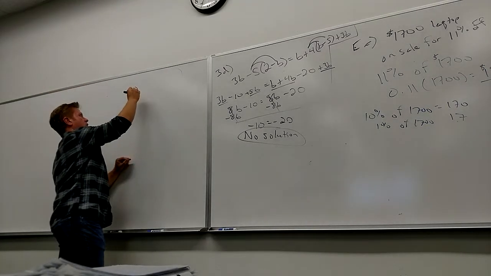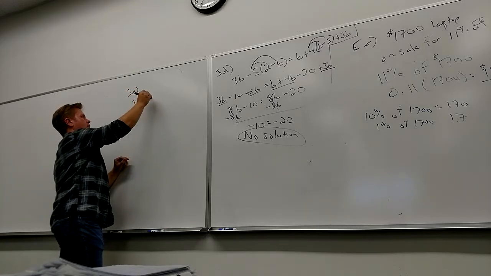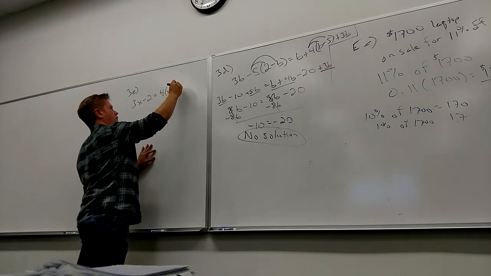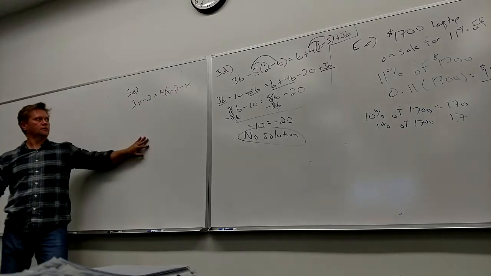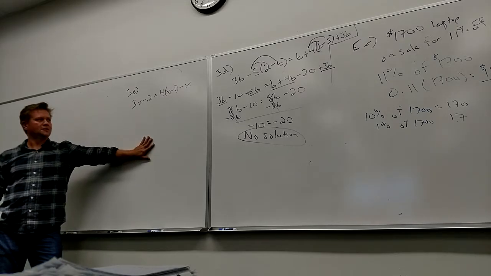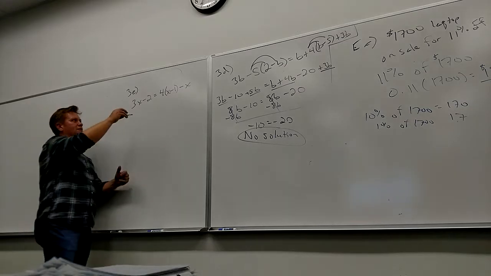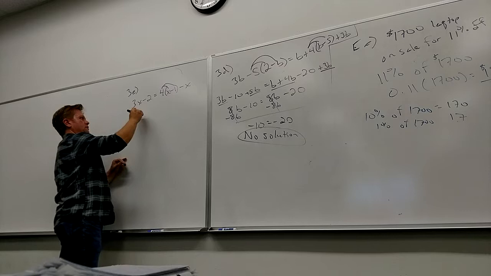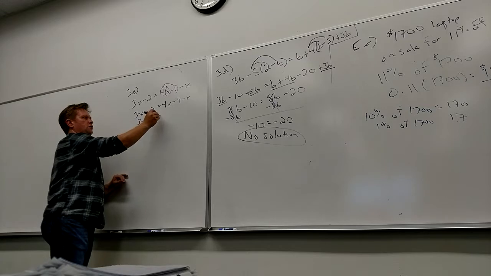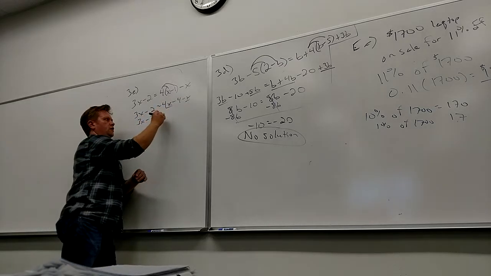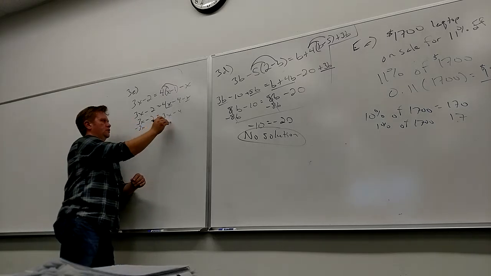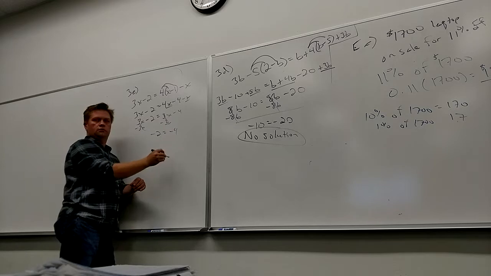What's 3E say? 3x minus 2 equals 4 times x minus 1 minus x. I don't know why I beat this idea to the ground, but again, the steps. You get 3x minus 2 equals 3x minus 4. You start to see the idea. These are going to cancel. When is that true? No solution.